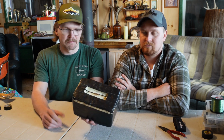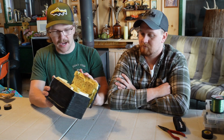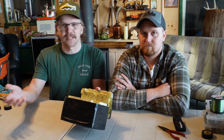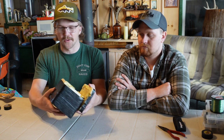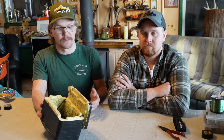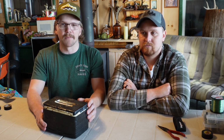But we will bring in a box like this. You can buy this at pretty much any tackle store. It's just a foam box with a kind of a bungee cord lid. I covered it in tape just to help strengthen it, because when you're going around sticks or you have it in your backpack and something's poking it, you're more likely to break the foam. So I covered it in some good heavy duty tape. And in this box, if you put worm bedding, you could fit probably 150 worms in this fairly easily. And if you keep them cool, they're going to last your whole trip, especially in the springtime when it is cool. You'll have no problem keeping those worms alive.